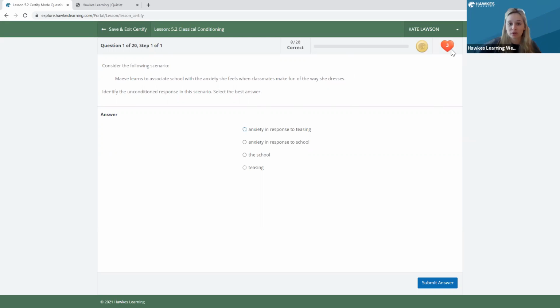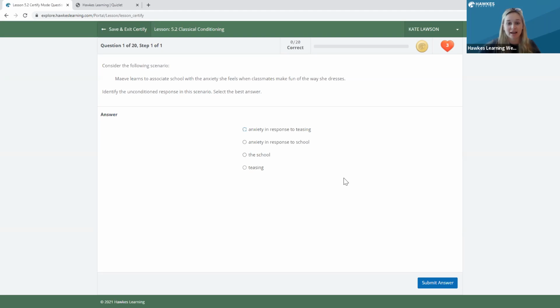But say you miss a 4th question or you dip below whatever that mastery level that your professor set is, you don't just get a bad grade. What we do is bring in the adaptive component of Hawks, and the software will take you out of Certify. It'll put you back into practice mode, which we were just in, and there you'll get a custom set of questions based on what you got wrong in Certify. And we think that it makes sense to make it a customized approach for you because you are going to struggle with a different topic than your classmate is. And so that allows you to focus your time and energy studying what you specifically need to work on.